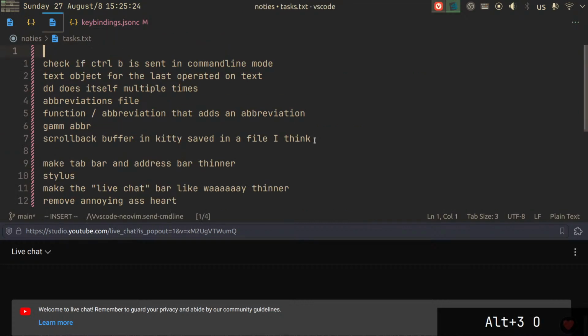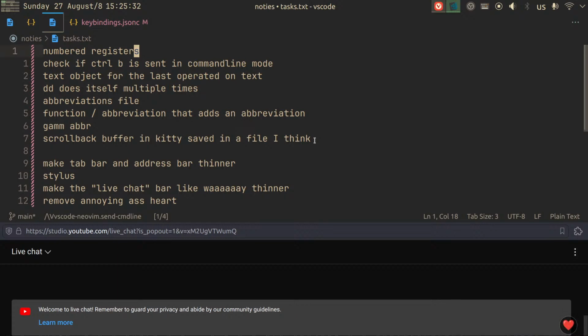Before we go on any longer, numbered registers. Don't worry, I'm not bringing them back in terms of the kill ring. I don't think it fits. It's just going to be 10 indexes that only stay for the current session.